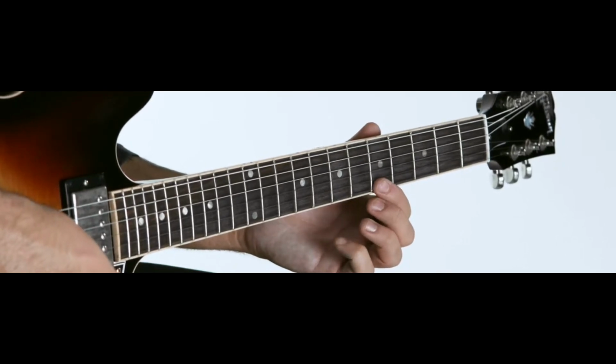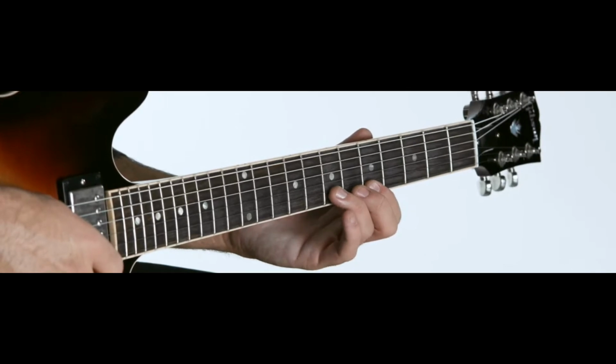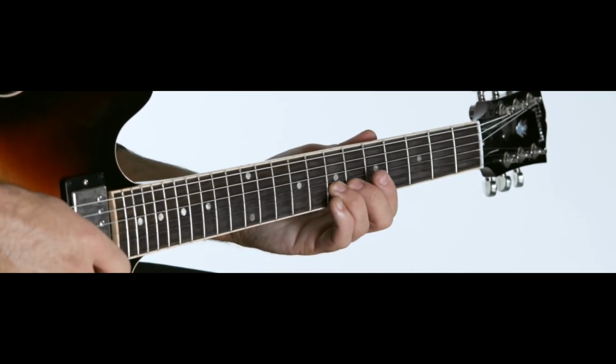With your 3rd finger on the 7th fret of the second string, play an F sharp. Then bend the note up a half step to a G and hold it.